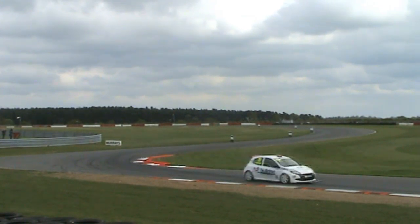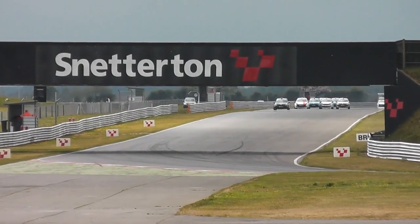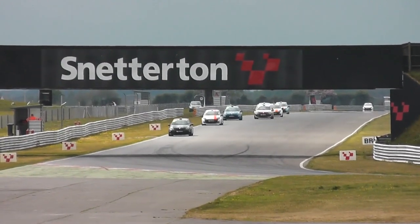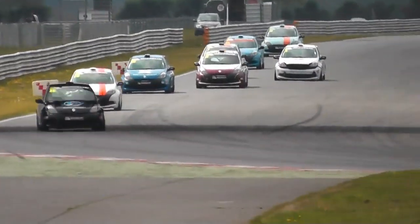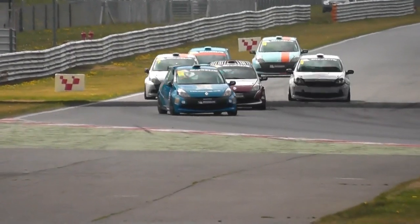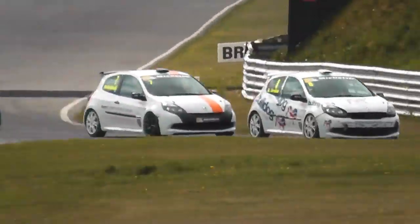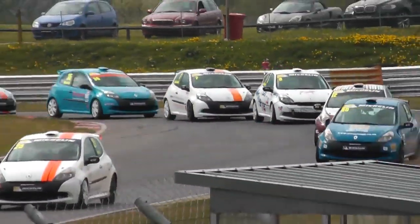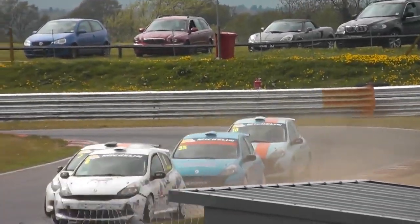There's Ian Jordan having a bit of a lonely race in ninth, and there's a change. Second now for Peter Felix. Look at Andrew Jordan's car. He's got damage to the front there, and Luke Herbert's dropped back. Contact we're hearing between the two of them down at Montreal. You can see Jordan losing all types of time now. Graham Mulholland right behind him, and Luke Herbert runs out wide.